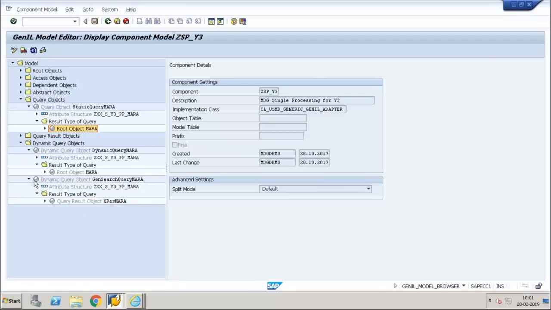So that's why we will eliminate this part and we will take dynamic query result Mara. That means when we are doing a search, it will happen based on this dynamic query object, and the search result will be displayed on this query object. This is the container to display the search results.